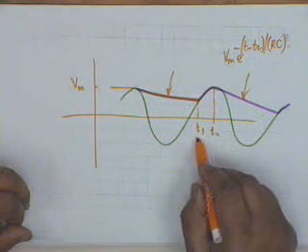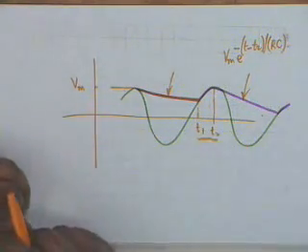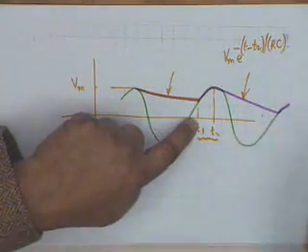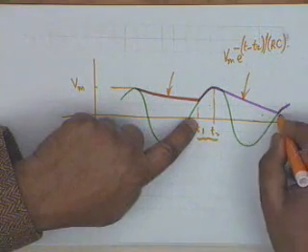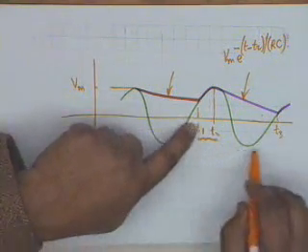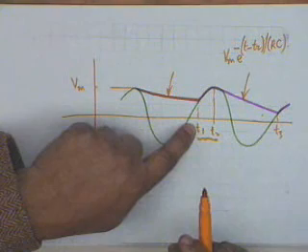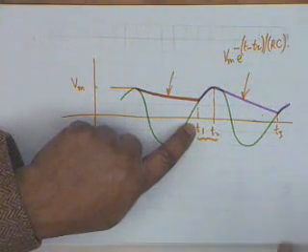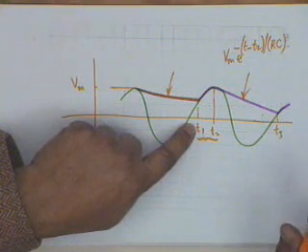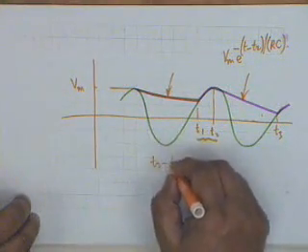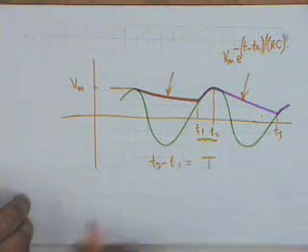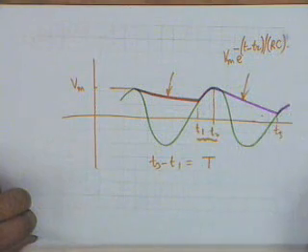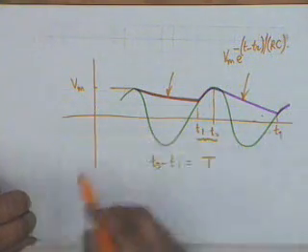Now, if T2 minus T1 is small, then what is the difference between T3 and T1? T3 minus T1 should be equal to 1 complete period. Isn't that right? So T3 minus T1 should be equal to capital T, the time period of the wave. This happens exactly the same point in the next cycle, and so on and so forth.